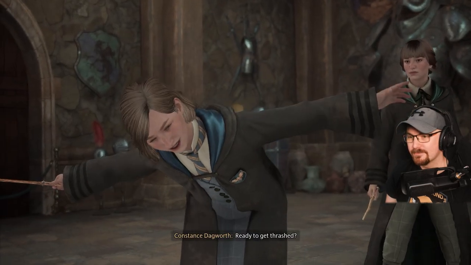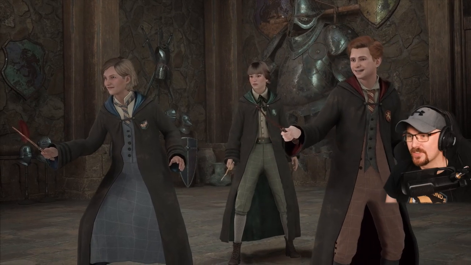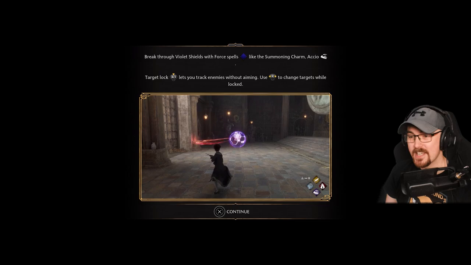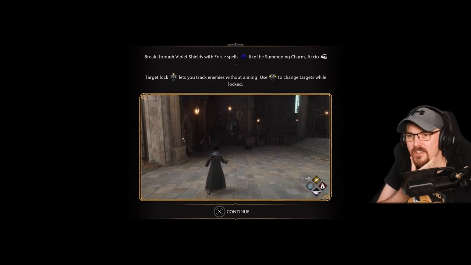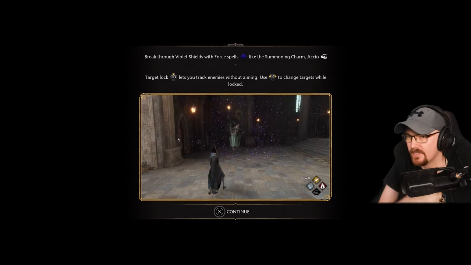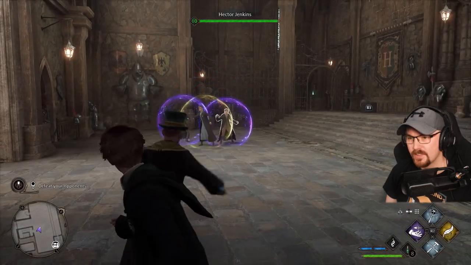Ready to get thrashed? Oh, bring it, Ravenclaw. Apologies in advance. Hector Jenkins. Adept round. Oh no, I'm not very adept at this yet. Breakthrough violet shields with force spells like the summoning charm Accio. Oh, target lock, yeah. So purple is for force spells. I was wondering if I was going to use Accio in this.